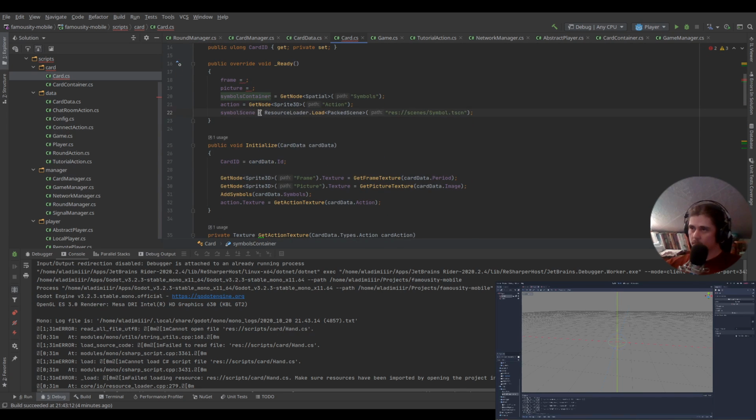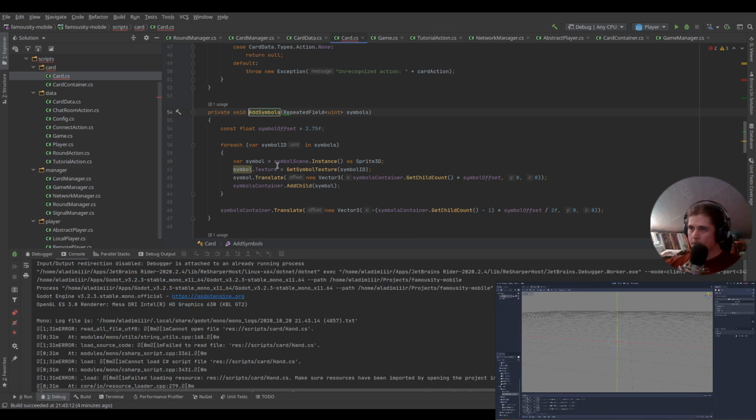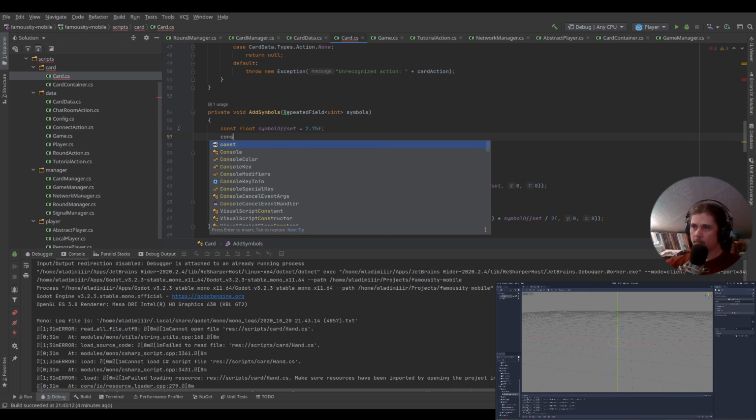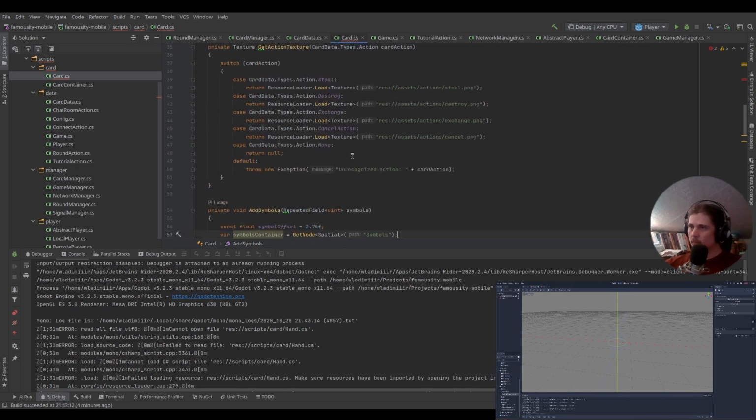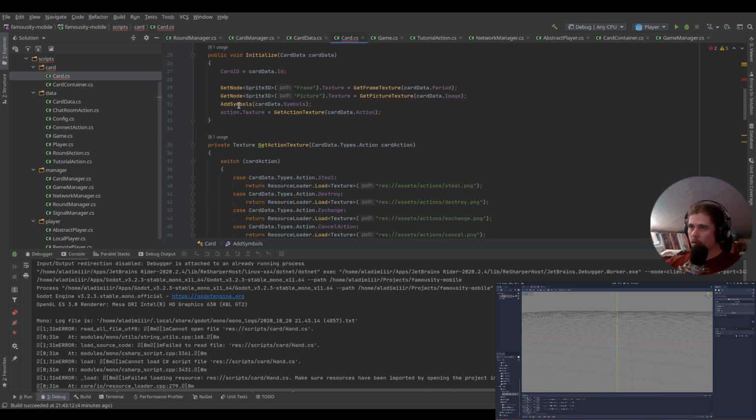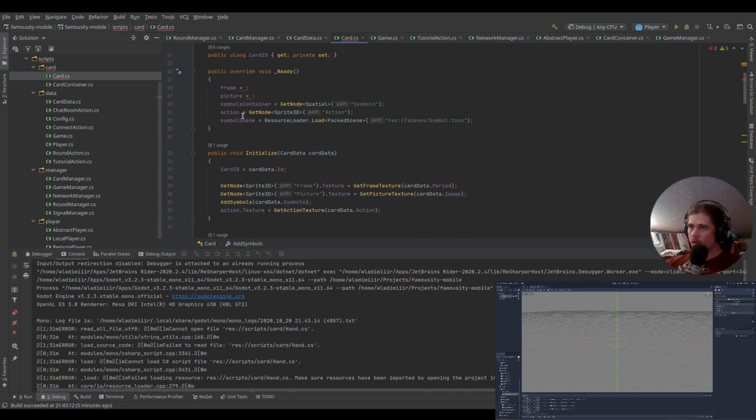So, symbols container. Symbols container will be here. And action will be this node.